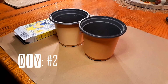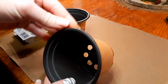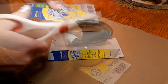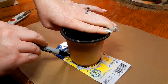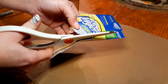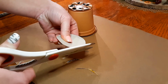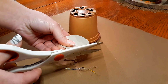So let's move on. I'm using some of those little thin pots that you use for gardening from the Dollar Tree. You get like 12 in a pack. I'm going to take 2 of those, and I'm also going to take some of this cardboard, and I'm just going to cut up the cardboard, and then I'm going to use the bottom to trace out the size I need for the bottom, because I want to cover up those holes that are in the bottom. I don't want you to be able to see those. So I cut it out, and then I actually ended up trimming it down a little bit more because I didn't want it to overhang the edges. I wanted you to not be able to see it, but also cover the holes.